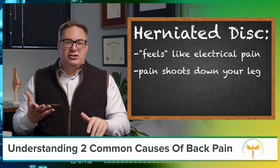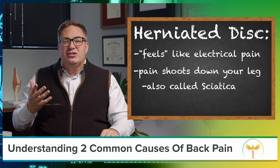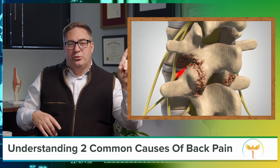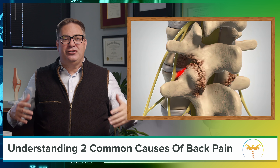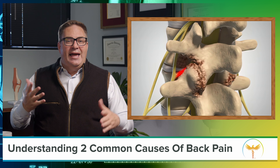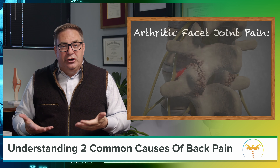Online and in conversation, people call that radiating pain that shoots into your leg sciatica. Most of the time sciatica is caused by a herniated disc. Now let's talk about the other thing: the arthritic facet joint. You can bend backwards in your life because of your facet joints. You have five on each side of your lower back alone. And just like the joints in all the other parts of your body, they can get arthritis, and arthritic joints really hurt.